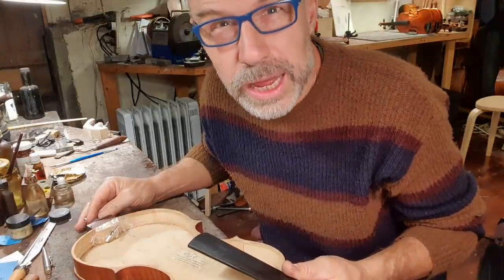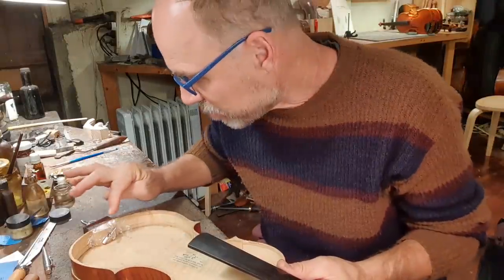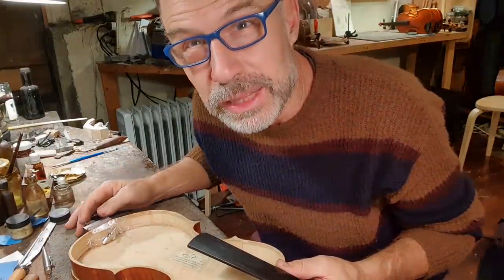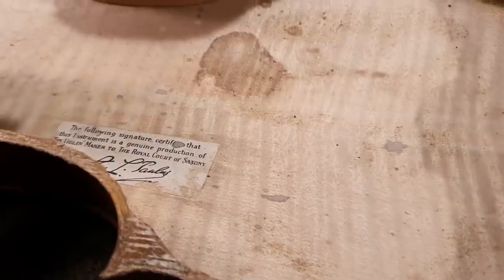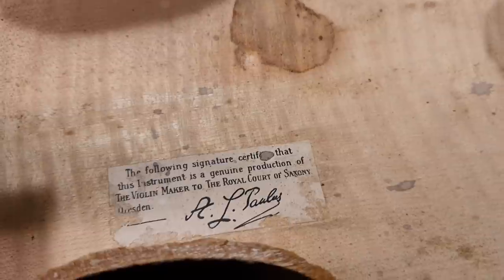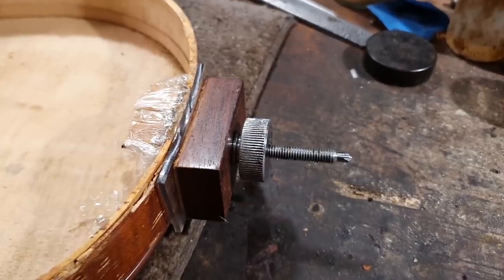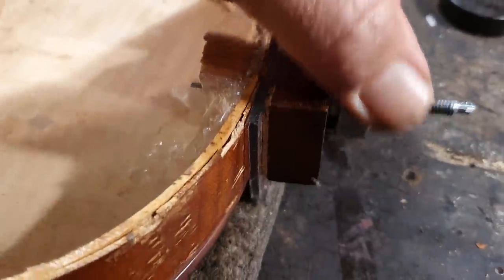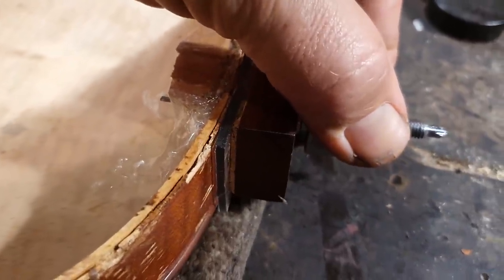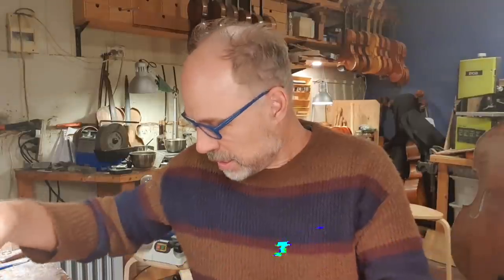Hopefully it'll glue well, and then when that's finished I'll have to reinforce that somehow — that's going to be the fun part. You've got to love this — you always got to play the Royal card. I did manage to take all the clamps off a little bit earlier, so I'm all ready to glue.